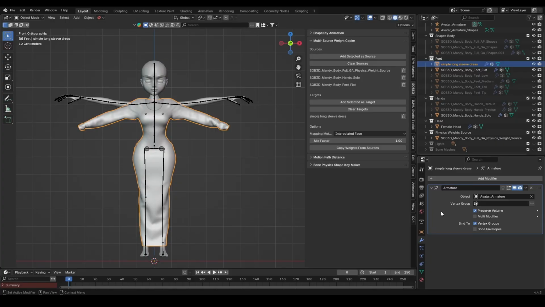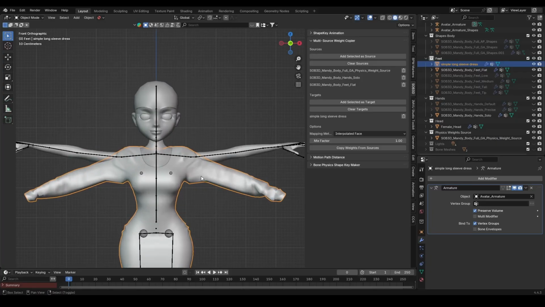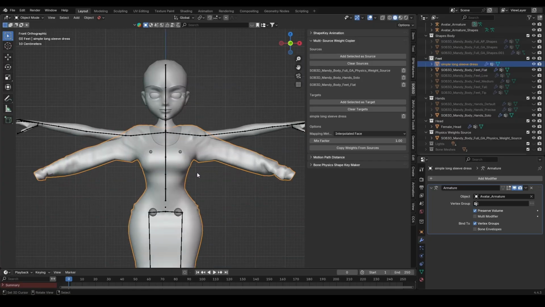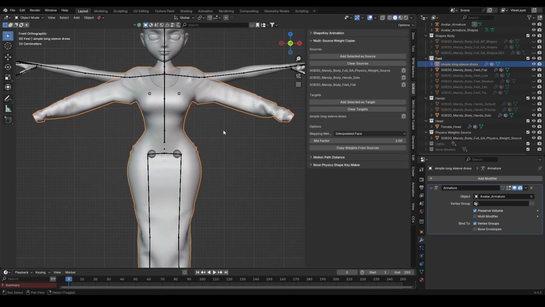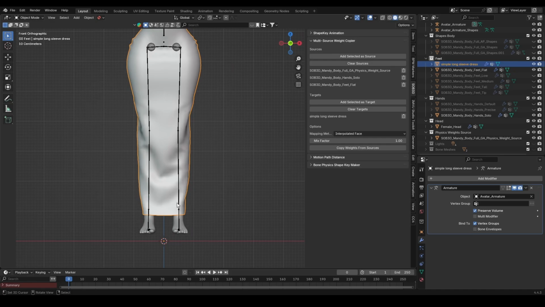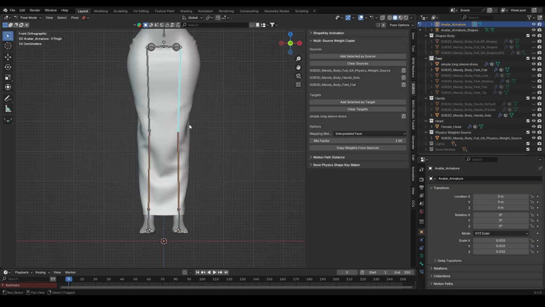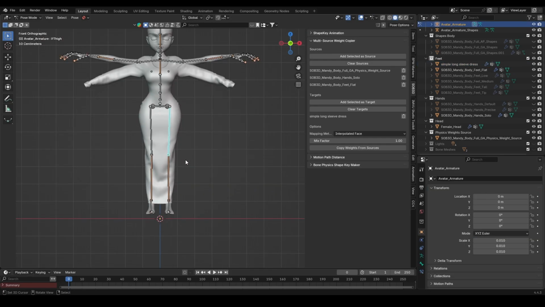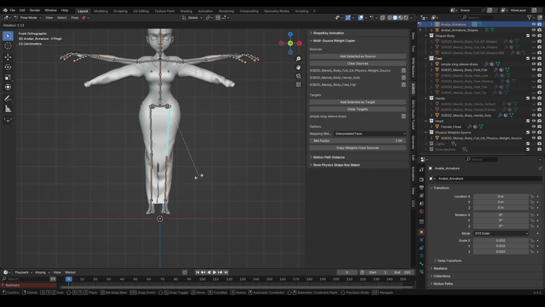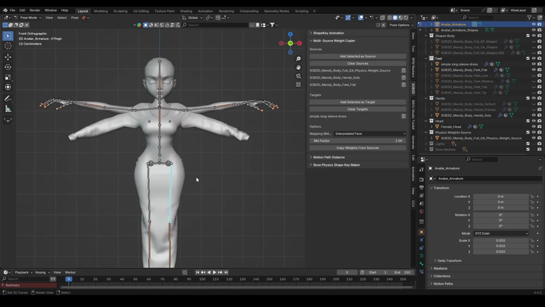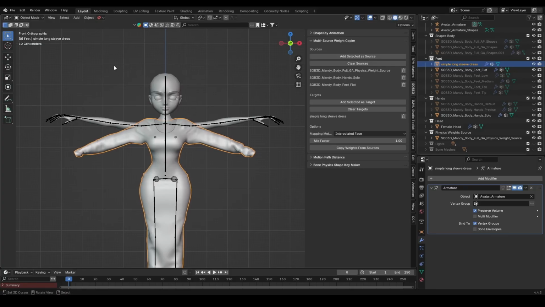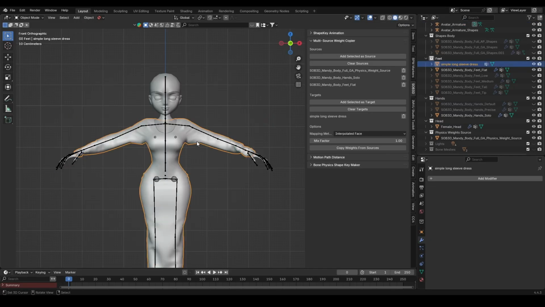Make sure that preserve volume is checked, although that doesn't make a difference in this mesh because it doesn't have significant contributions in that regard. Then reverse any other rotations that you might have. So in case maybe you rotated the leg area to make more space between the legs, maybe you are making trousers, if you had rotated it like this, you'd have to bring it inward. So that said, we're going to apply. All right, so we're going to apply this, clear the transforms as well.